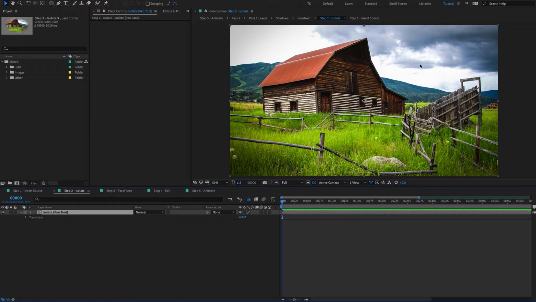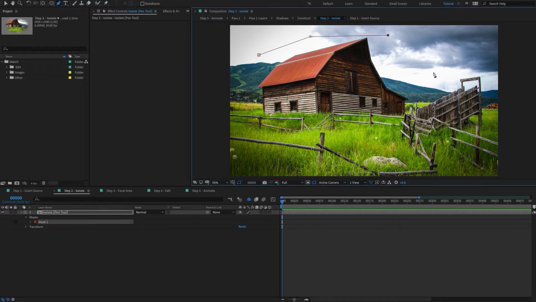So let's say that we want to isolate the barn. We can manually go to the pen tool, and we can hit the hotkey of G if you'd like, but I'm going to try and stay away from hotkeys in this as much as possible. So we're going to go to the pen tool, and with that selected, we're just going to click around our barn, make points around there, and then go back to the beginning. Make sure that when you're looking at the pen tool, there's that little circle icon, so that closes the pen shape that you're working with.